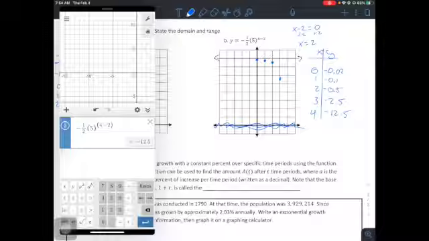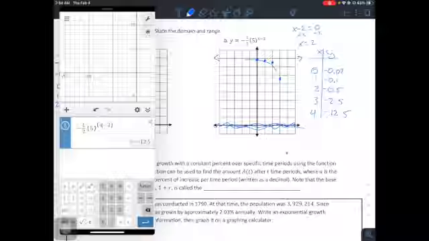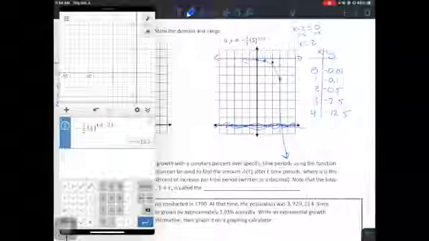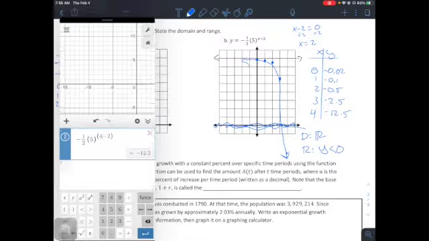So if I go 3, 4, 5, 6, 7, 8, 9, I only have 9 boxes. I'm just going to put a point down here saying, hey, I know it's really far off the graph. But that way I get an idea of where to draw my line to. Domain is still all real numbers. We can plug whatever we want in for x when we make our table. I just showed you how to get the 5 best numbers to see the shape of your graph. This time the range is less than because it's always below a certain point, and our graph is approaching 0 but never actually going to hit 0. So we're less than 0 this time.